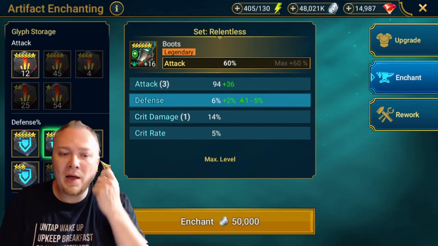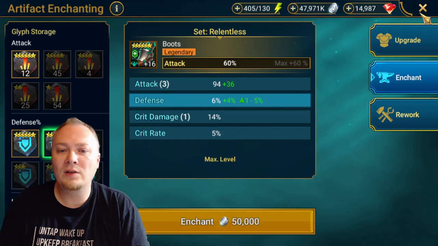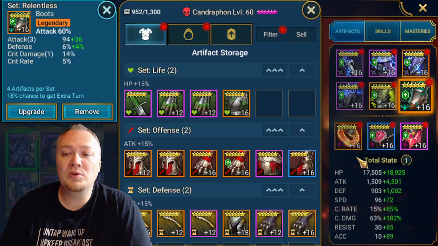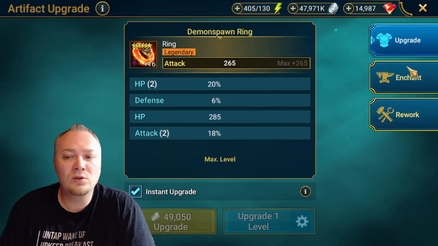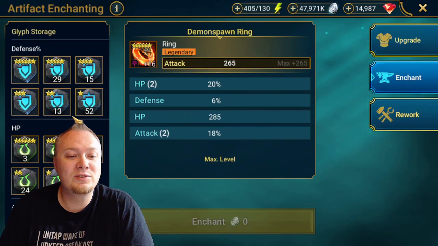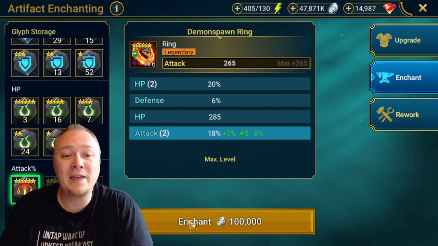Okay, let's get a nice big old glyph on this one. 36 is not bad. Let's see if we can pop this up to a 5. Got a 4. Take it. Again, attack percentage boots there. We have an attack ring here. So this has no glyphs. No glyphs. This is going to make a huge difference. 7. Okay.